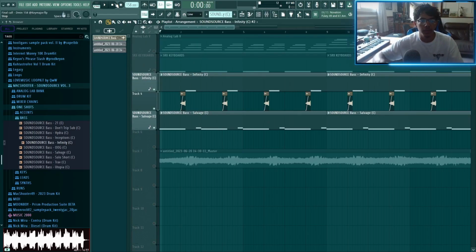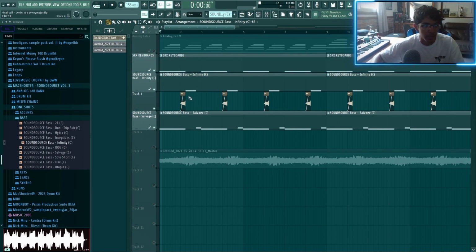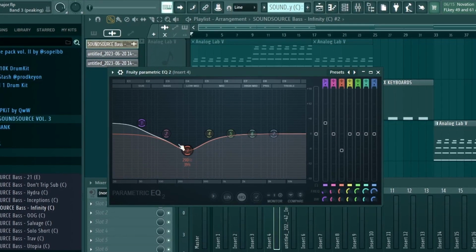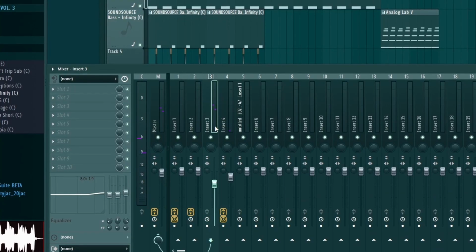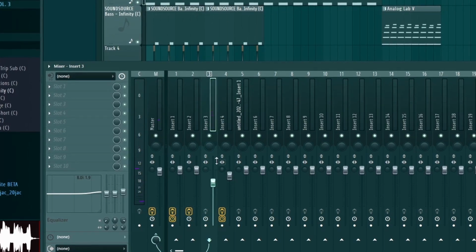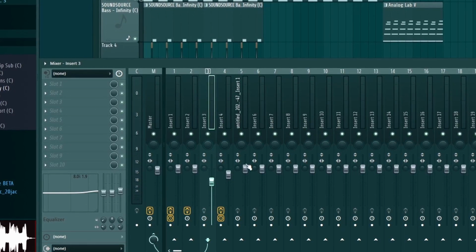Now as you can tell, they blended a lot better, and it sounds even better with the piano. The effects on the first bass, all I did is I took out a lot of the low mids because it was kind of harsh, and I raised the bass a little bit. And the second one, I didn't add any effects. I just made sure I leveled all of them so they were all around the same volume. And that's pretty much it.